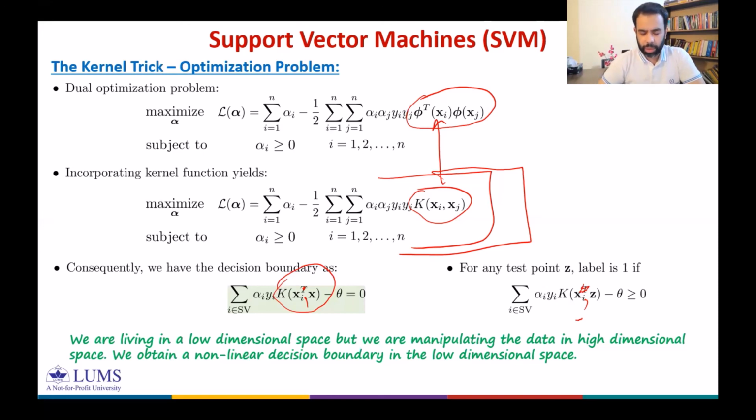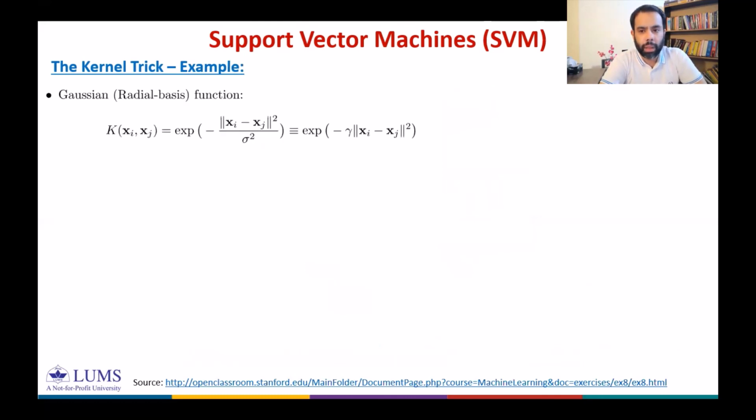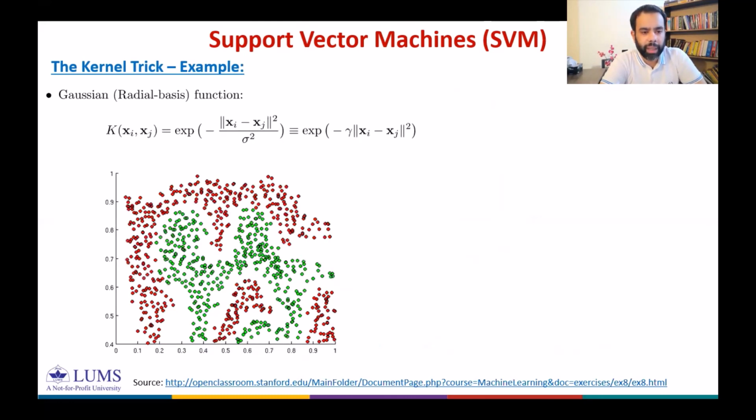Maybe I can show you one example using the Gaussian function. We have a binary classification problem. The data is highly non-linearly separable. And I use the Gaussian function with sigma square and gamma. In some textbooks, we use sigma square, and in fact, sigma square is 1 over gamma. Or in some textbooks, we use gamma. So there's only one parameter that defines your kernel function. Either you choose sigma or you choose gamma.